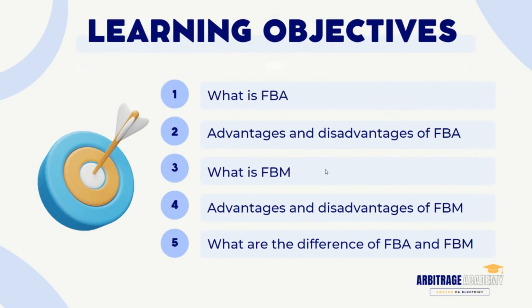So same goes, before tayo mag-proceed sa ating lesson, ito muna yung magiging learning objectives natin all throughout this lesson. So the first one here is we will identify what is FBA, or we actually call it Fulfillment by Amazon. We will also discover yung mga advantages and disadvantages of being an FBA seller. And also we will talk about what is FBM, and at the same time we will also discover the advantages and disadvantages of being an FBM seller.